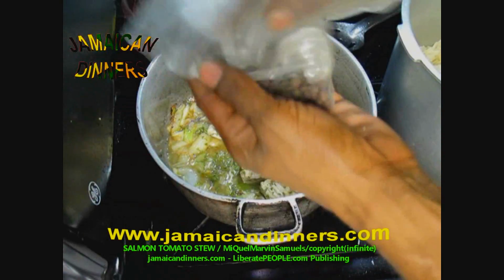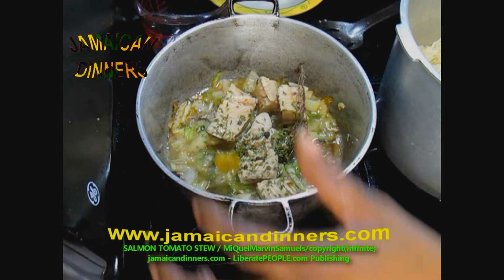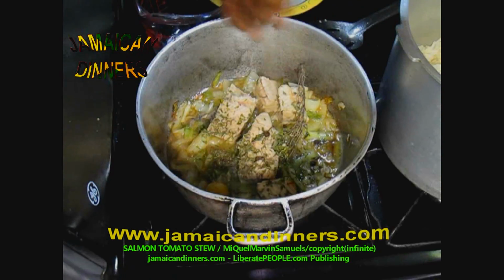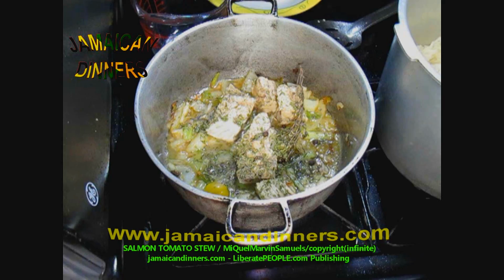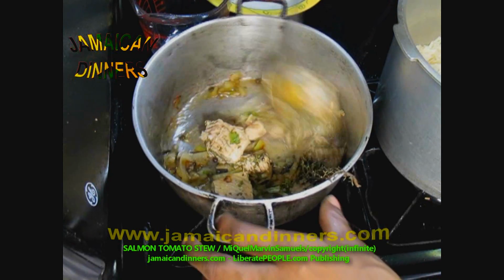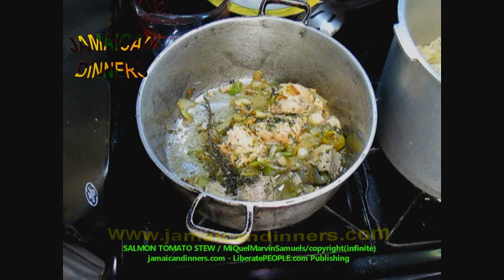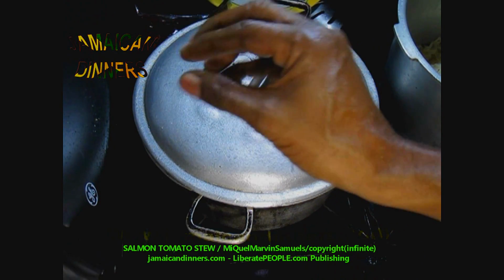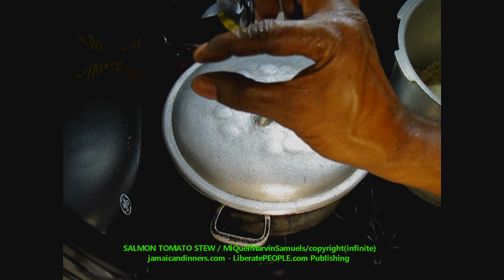Pimento berry. Pepper. Dried basil. White vinegar. Just try to see. Just cover it and just allow it to simmer. Remember now the stove is on low. Low meaning very low, almost off low.